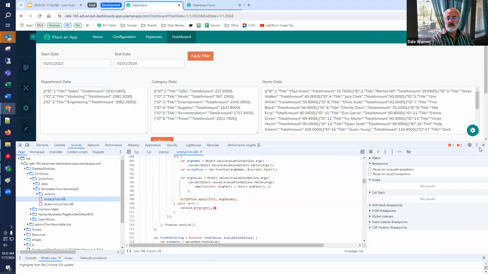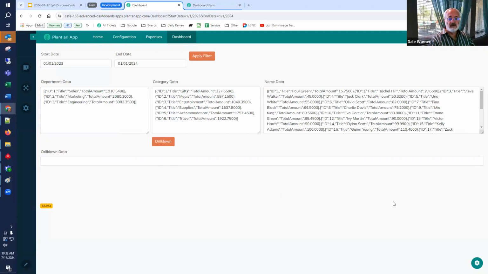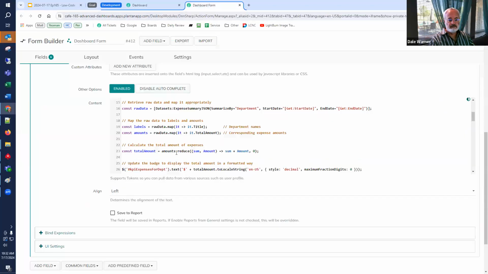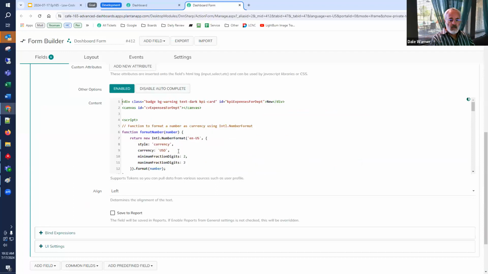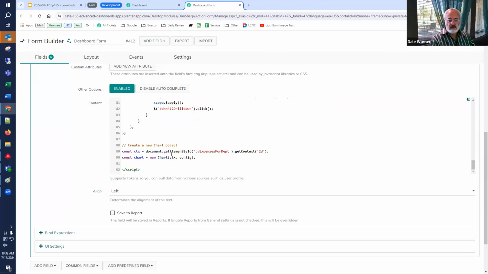Let's see if we can figure out why it's not defined. So this is CV expenses for department. It's the canvas. Down at the bottom, CV expenses chart. Let's double check that I got the data incorrect.